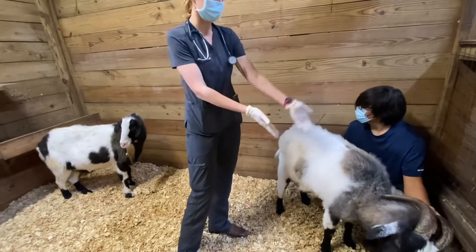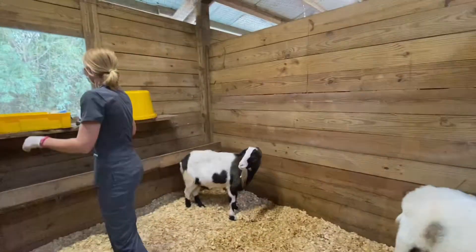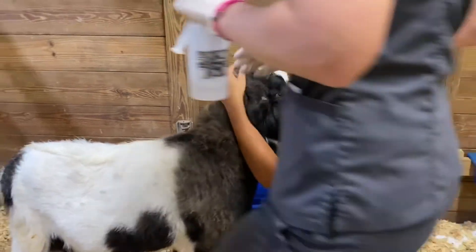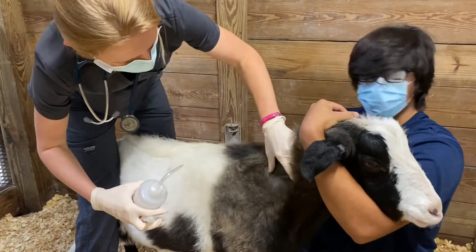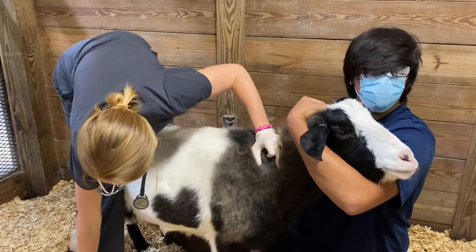So they're all getting it today. And as you can see, Mr. Whipple just got his and he's doing great. Thank you, Dr. Wade. You're welcome. Blazey Blaze — Blaze is telling Quinn to save him, he doesn't want to get a shot. Quinn's his favorite. He does so good for Quinn. He literally just put his head there — like, save me. Every time I need to do something to him, I'm like, where's Quinn?